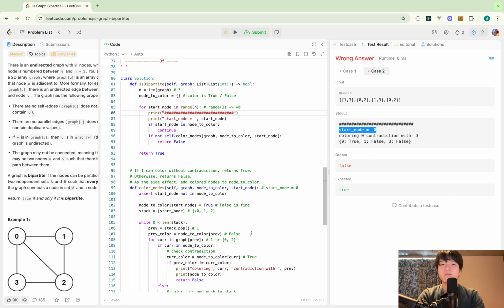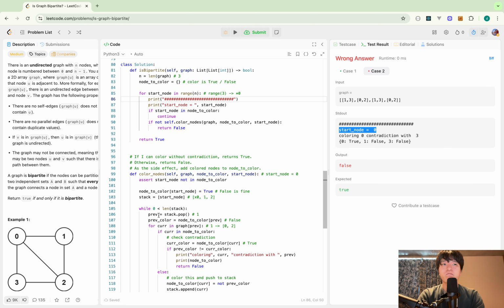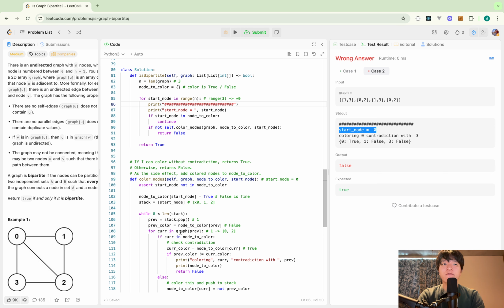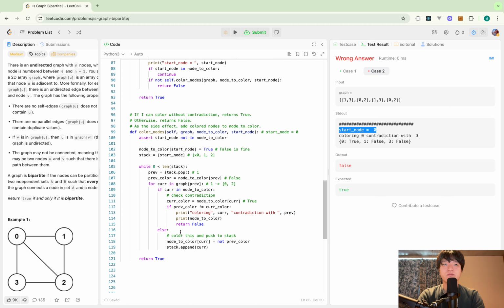So when I paint node 0, when I color node 0, let's see here, colored.